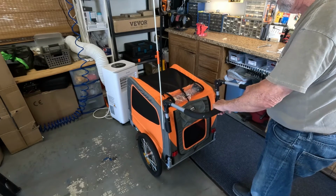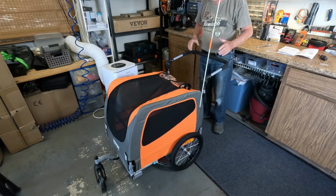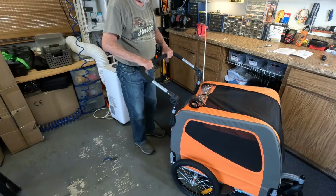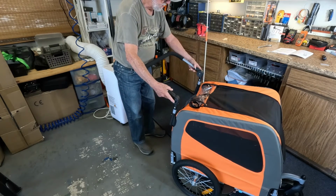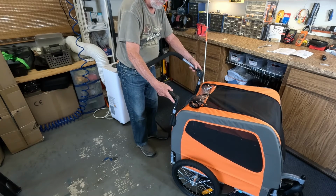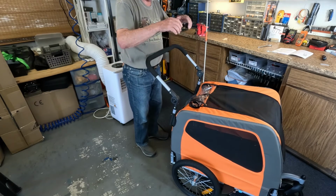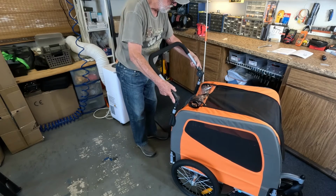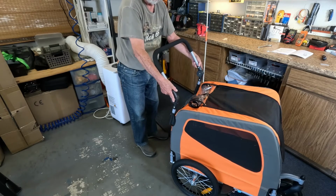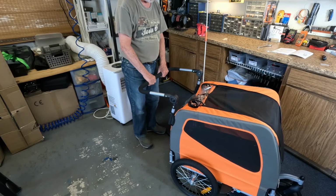Now, if you want to adjust this, you can have it like this, there. If this is comfortable for you, and then you can pick it up if you have to go over curbs or what have you. This is ideal for my height, a taller person, and this is why you want to keep it in this plane so that you can put your fingers on here and adjust it. This would be for a taller person, but I wouldn't go up too much higher than that. See, if you go up about that high, but once you go over, it's hard to put your hands in there to push both at the same time. So you can put it down like this if that's for a smaller person.